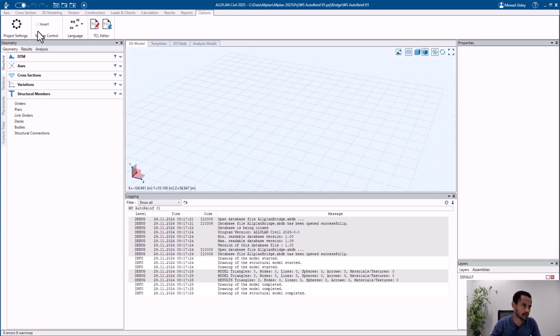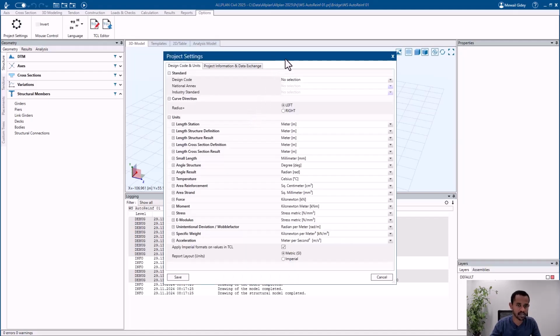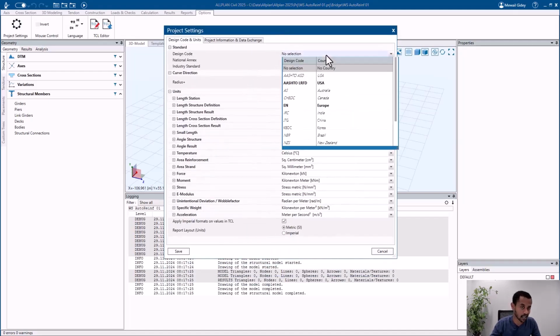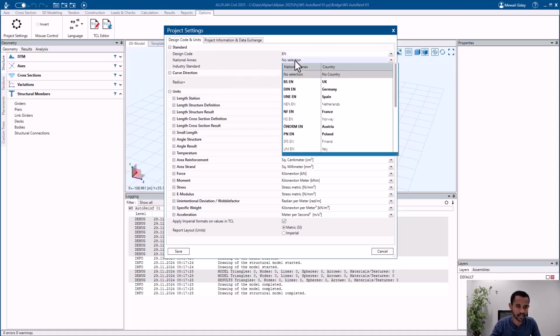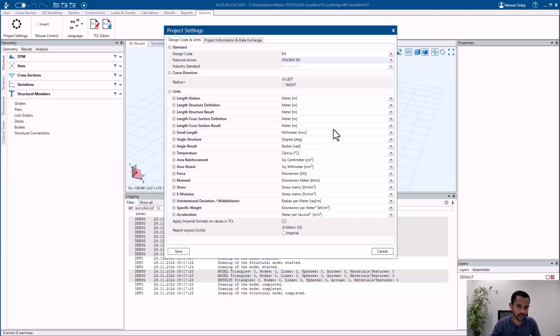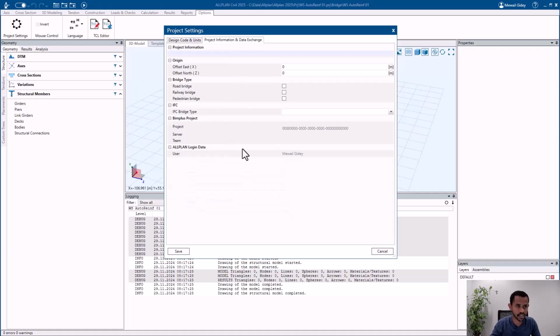The same thing, we also have the options here in the project settings, where we can set up the design code if you want to, for example, and other settings as well. We can set them up directly from here. If I want to have a national annex here, I could choose, for example, the Austrian standard. Here I also have other settings that I can set up. The same also here for the project information, and for the data exchange here I could set an offset if I need to, I can set the bridge type, the IFC, and so on and so on. I can set everything here.